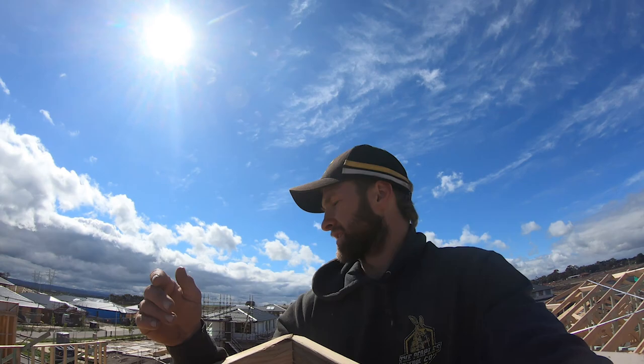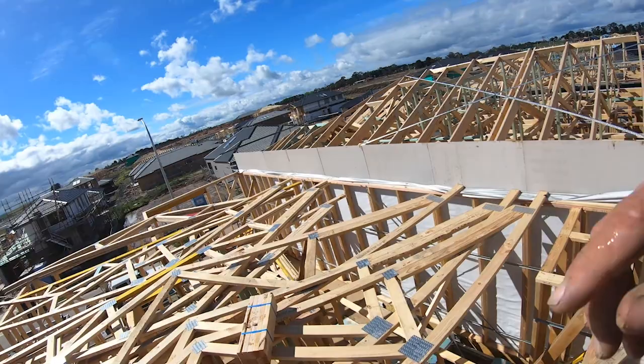It's easy, you don't have to cut any nails, you just take your time and get it done. It works out for the best, so I'm going to just keep standing the rest of these. They're a bit of a bitch because I've got to cut 45 off each end.